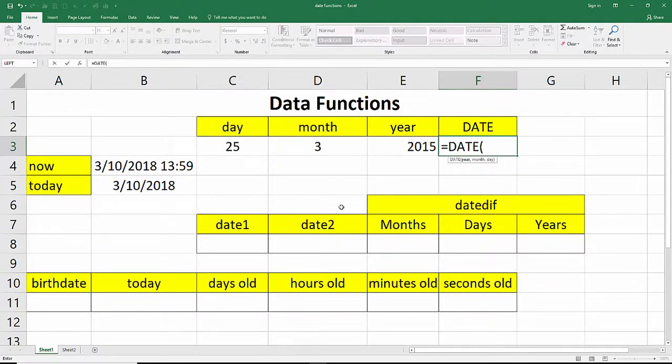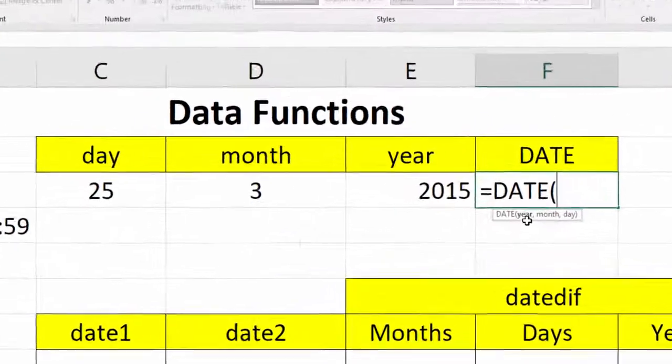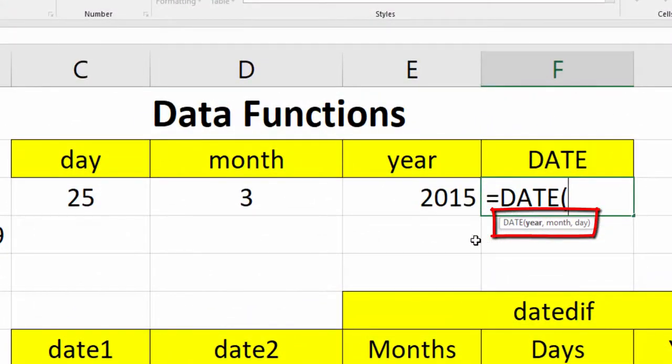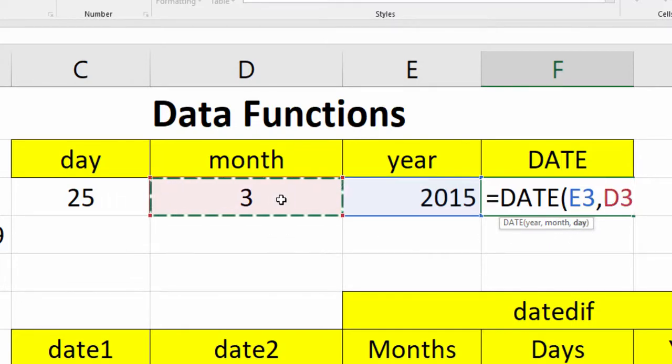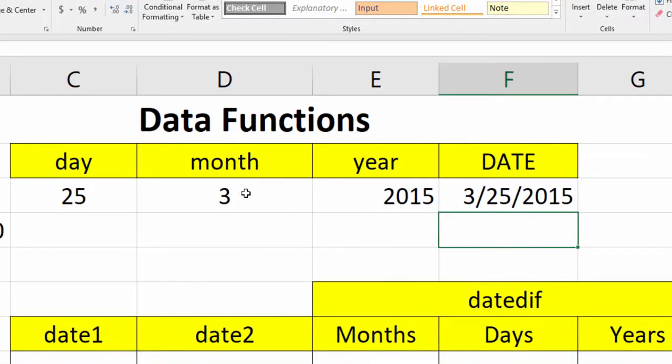Okay, so as you see, it guides you. It asks firstly for the year, and you select the year, and the instruction tells you to put a comma. After that it will make the next argument bold because it's looking for the month. Then I will put a comma and then the day, and after that press enter. It will get all these values and collect them in one date.